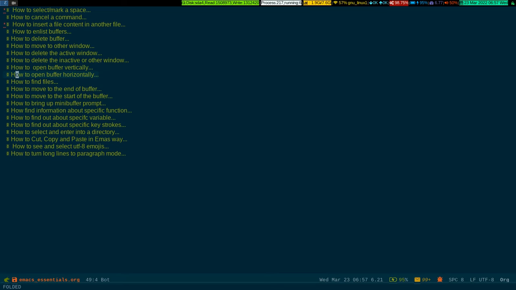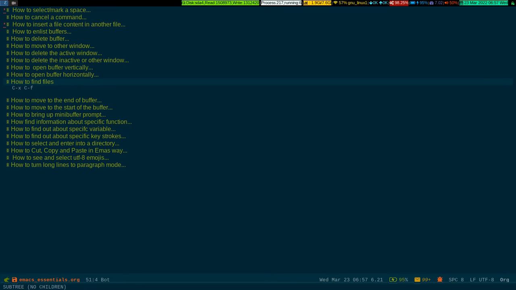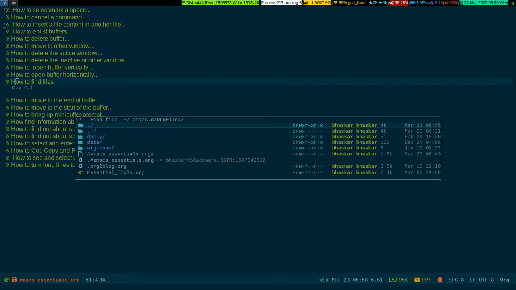All right. Now, how to find a file? This is the most basic rudimentary stuff. So simple, Control X, Control F. As I said, I'm using a program or facility called Consult, and this is also related with Posframe, which will bring up a frame with the command output in the middle of the screen. You can place that frame anywhere on the screen if you like.